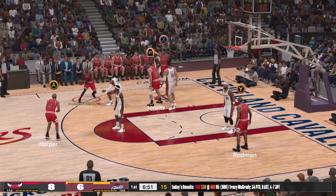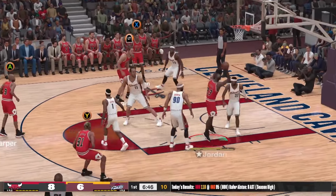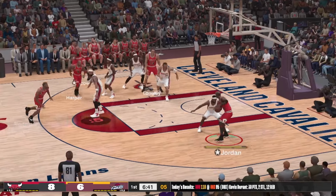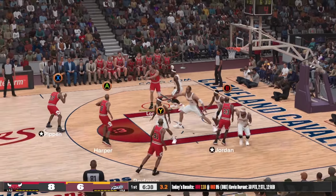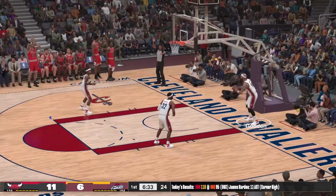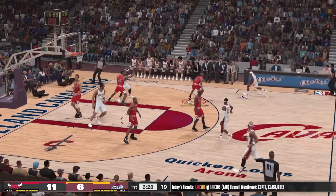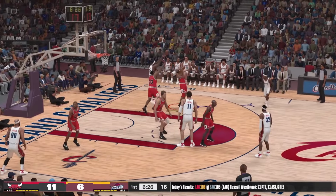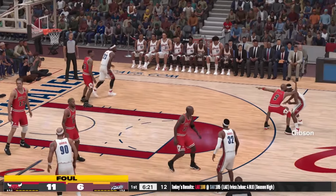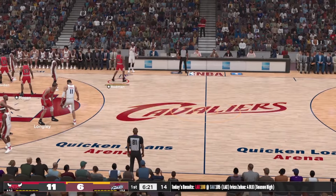Pippen, the pass to Jordan. Here's Rodman. No points yet. To the left wing. And here's Jordan. Here's Longley. Here's Pippen. On target from range. Defensively, you have to stay connected to him on the perimeter. Things just don't seem to be clicking for them offensively. Yeah, they really need to find a way to get back on track. Here's James. Back to Gibson. First personal foul. Second team foul.